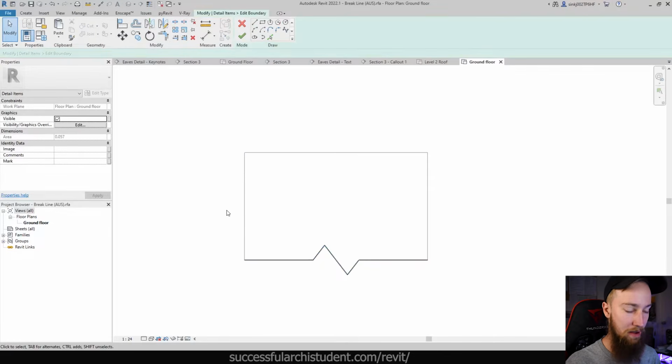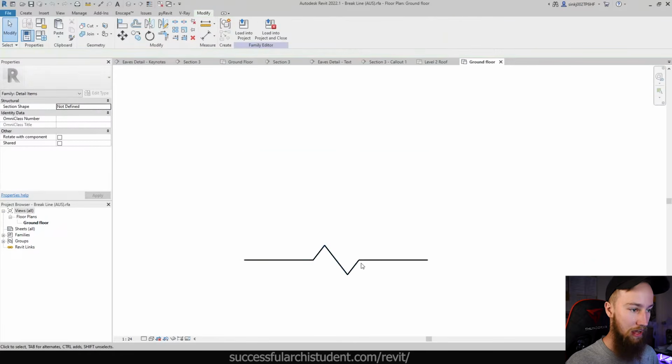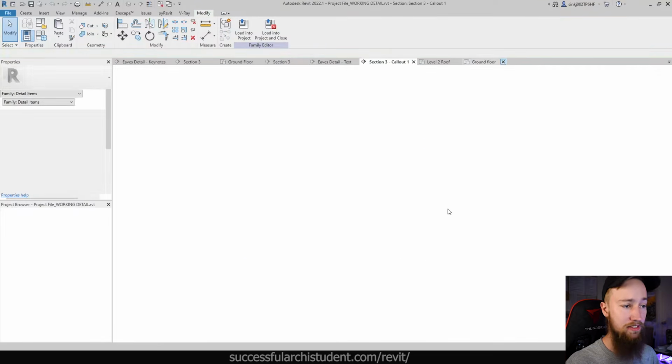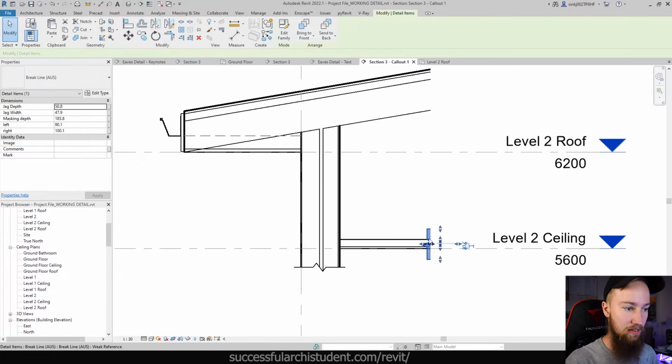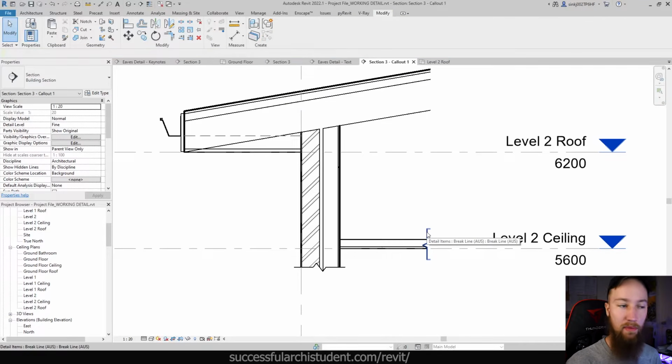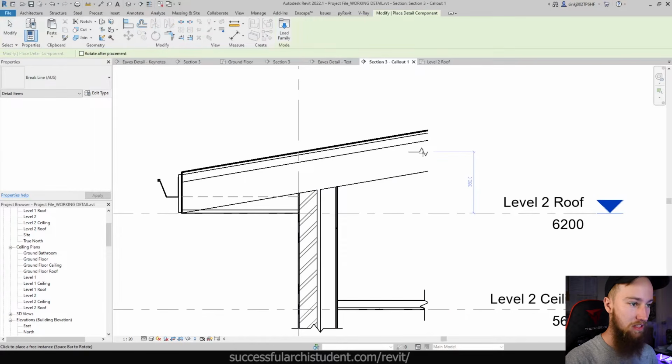If you edit the boundary, you'll see that these lines here are detail item lines, so they're just thin lines, and they have points that are editable. So that's good to know that that's the structure of that. It's an actual family, which can be moved and edited within this drawing. Now this detail component that we've just placed is only going to show up on the view that we've placed it from. Going to go ahead and create another one just up the top here.